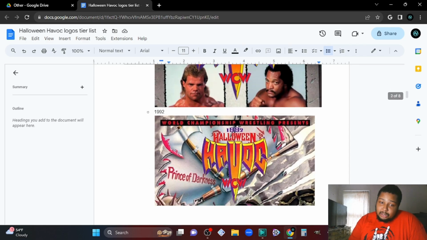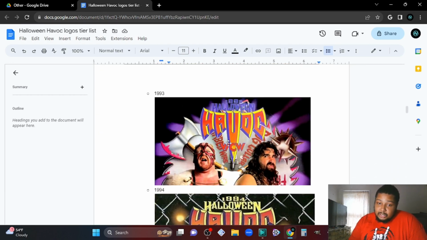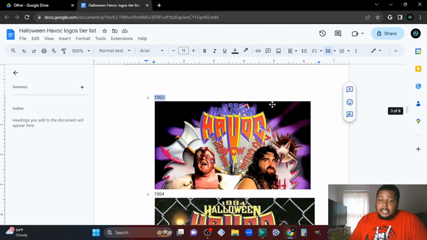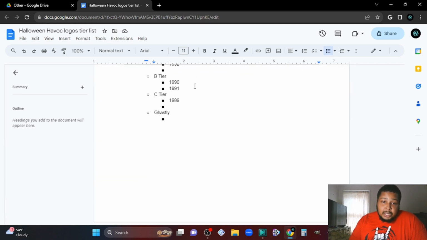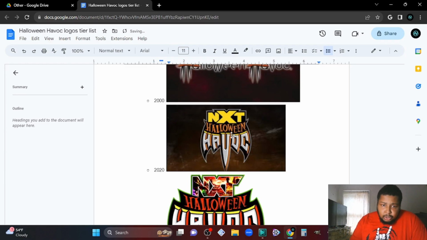It still has kind of the wheel effect, especially the wheel with the buzzsaw and everything. But not quite the snakes or Sting surrounded by snakes. No, it's just Vader and Cactus Jack, which does kind of suck, but I think it's still okay. So I think 93 I will put in B. 93 goes in B.